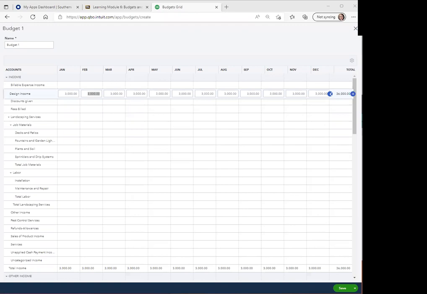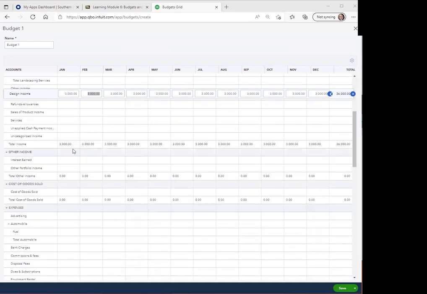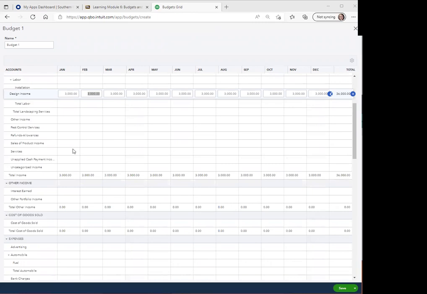So we're going to go down to the income accounts, and we're looking for fountains and garden lighting, plants and soil, sprinklers and drip systems, installation, maintenance, and repair. We would come down here and put in the amounts for all of those accounts.